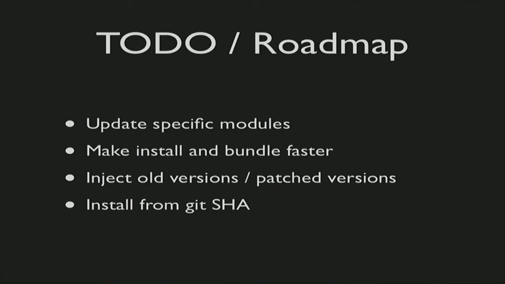And I wanted to be able to inject the old versions, not the latest version. It's kind of difficult with how CPAN works, but it's possible. So I wanted to do that. And also the patched version, you might have a private patch version of module in your company's Git repository. I wanted to install it from there. We're using the GitHub fork account or something like that. That's going to be useful.